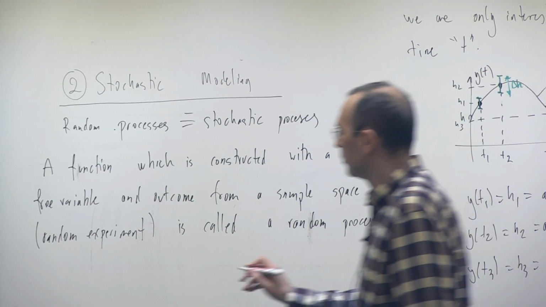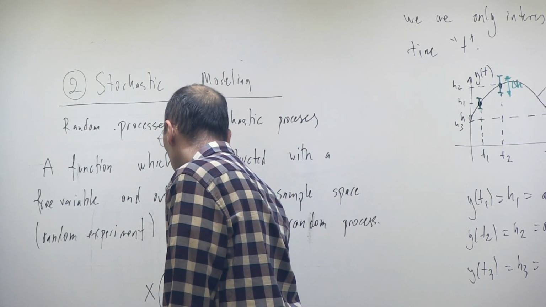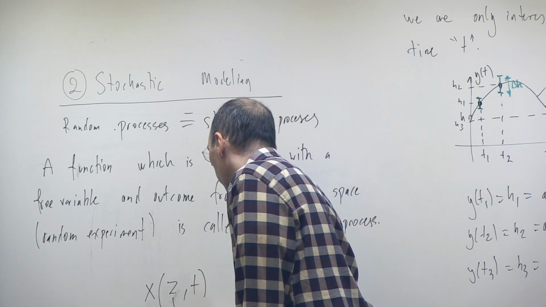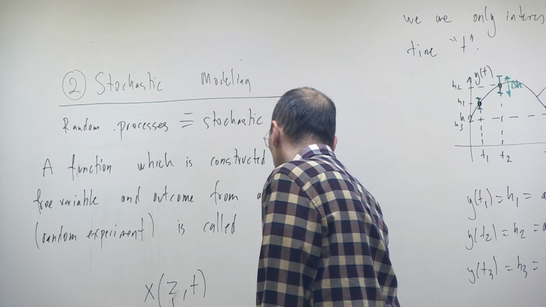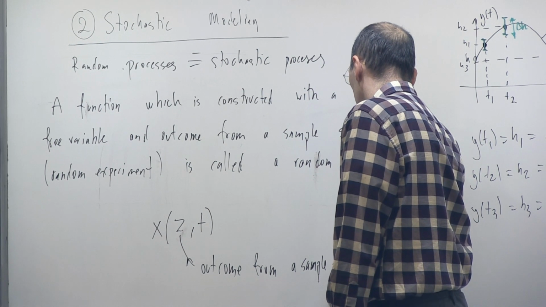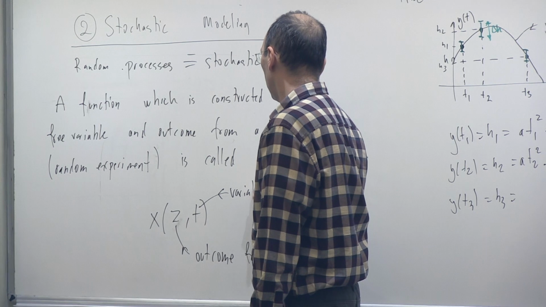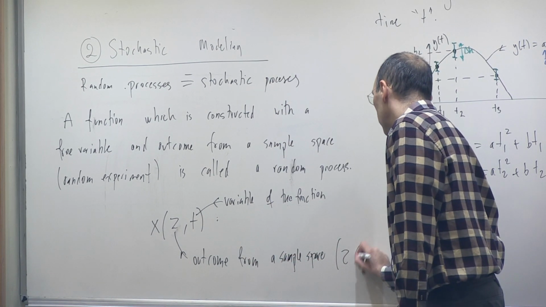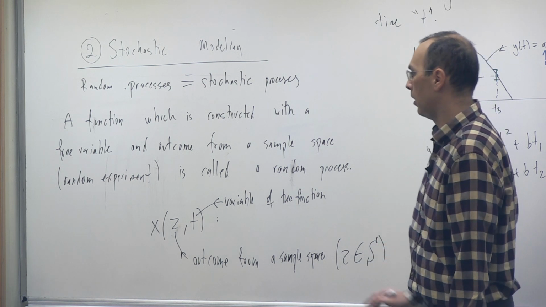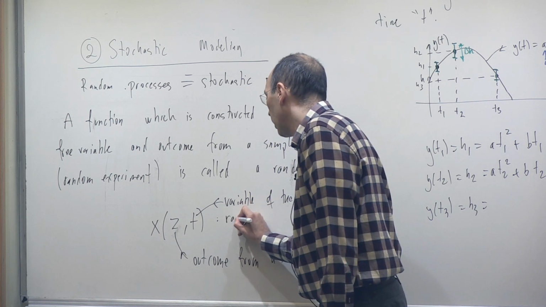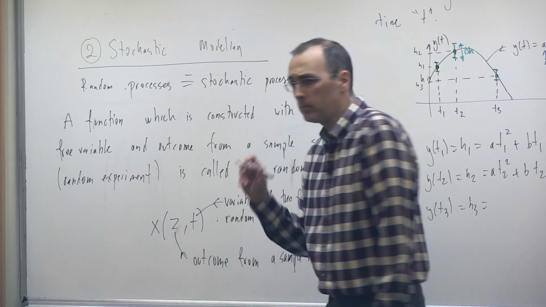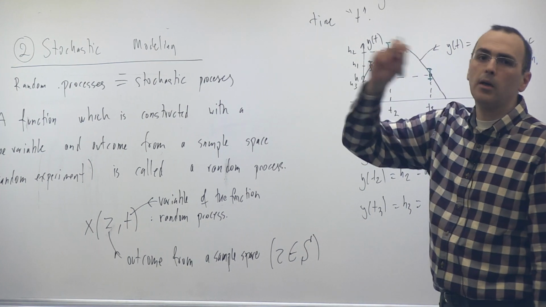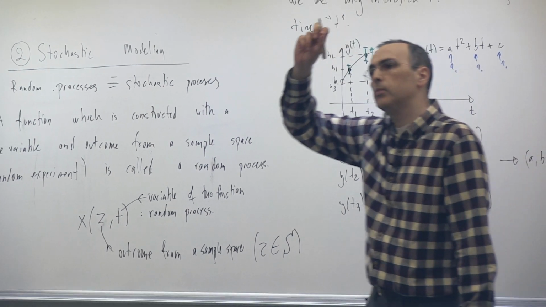This is somewhat abstract. So what do I mean by this? X is a function, x of t and tau. So tau is the outcome of a random experiment from a sample space. T is the variable of the function. Okay? So you can say that tau is an element of the sample space, something like this S. And T is like a variable. This is called our random process. For example, Elif Hoca was discussing counting processes, isn't it? There is a T and there is a random element. That random element is the arrival times, for example. At every arrival time, you increment the value of the function by 1, something like that.